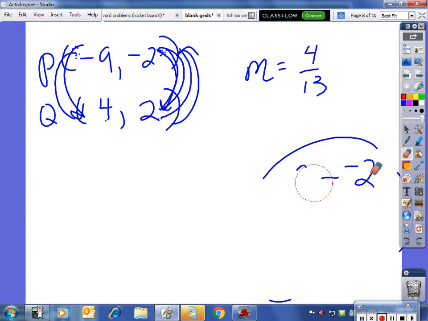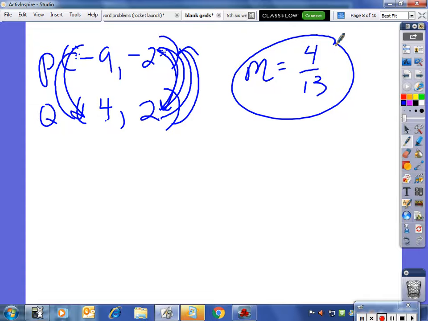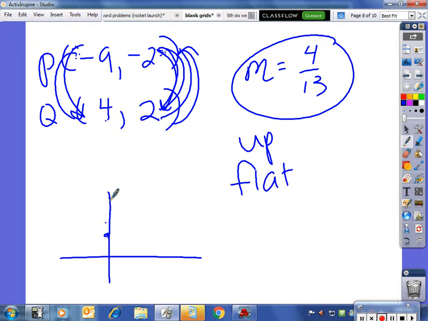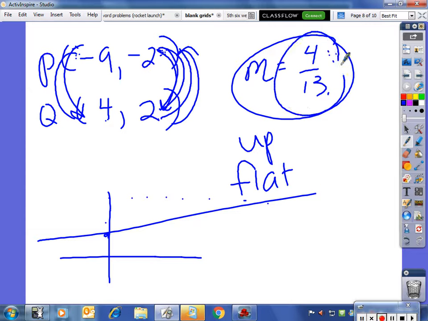So your job would be to do the subtraction and actually find the slope, and if it's reducible, reduce it. That's part of my answer. Now, you also have to tell me up or down, steep or flat. Up. Why is this line going up? Because it's positive. Is it steep or flat? It's flat. Why is it flat? Because it's a fraction that's less than 1. Think about it. If you start somewhere and then go up 4 but run 13, that's going to make you flat. If you're running more than you're rising, you're going to be flat. If your number is less than 1, you are going to be on the flat side.